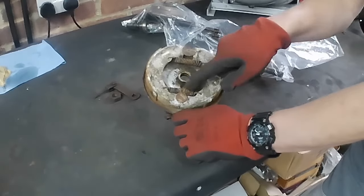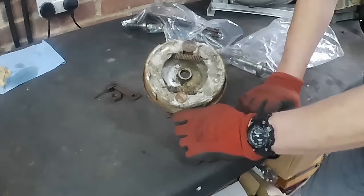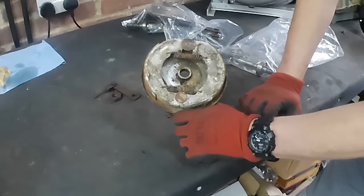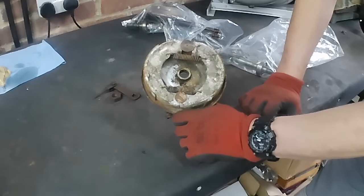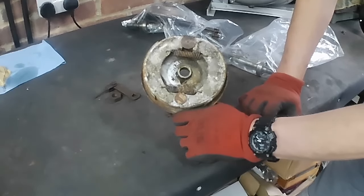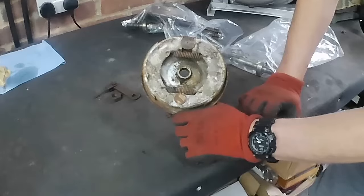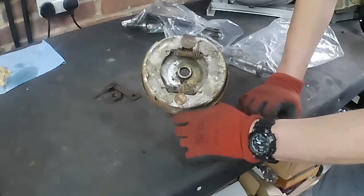Well, you get new springs when you get the new ones. I think these have been sitting outside for a long, long time, and safety first and all that. Let's get some new shoes with new springs. Make sure that it all goes back together and it's safe for Peter to ride.